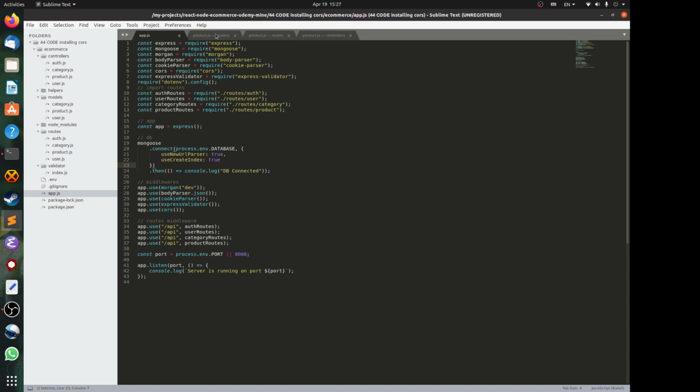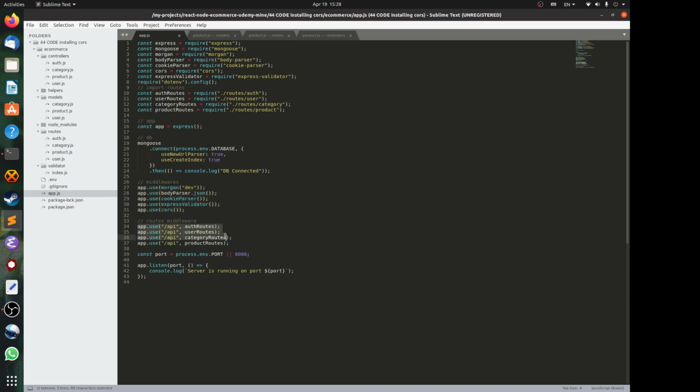Okay, let's start with app.js. As I said, this is a Node.js application, and as you can see, this is mongoose.connect. This actually connects you to the MongoDB database, and these are the middlewares.